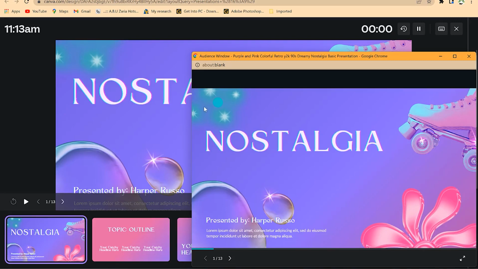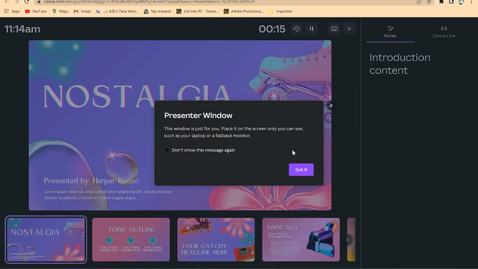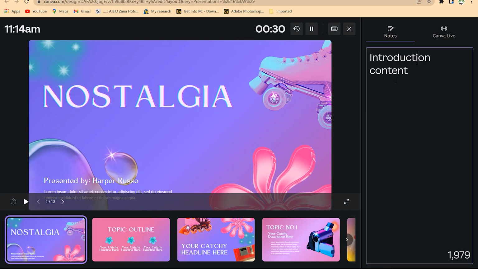And once you enable this type of presentation, which is presenter view, and once you start presenting, you are going to have that note by your side. Okay, so this is your audience window. This is what they will see. And then you can minimize this. And this is your own window. This is the presenter window, as you got it. And then you can see your notes over here. The audience cannot see this, and you will be able to have an idea of what you have to talk about at any given point from these notes that you have enabled over here.